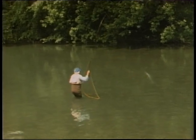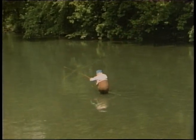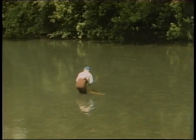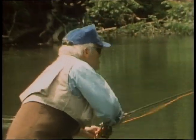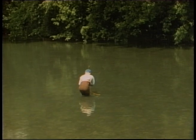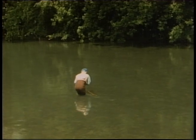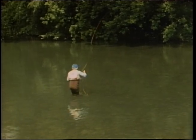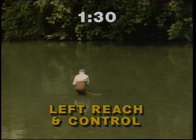But probably for the best float of all at this position will be your reach cast, where you reach to the left, lay the line way upstream, put the line over your finger, lower the rod, follow the drifting line, take in any slack, keep that system nice and neat, and you get a much, much longer float. For any of these casts, when they start to drag, you can use your mending system. Use your quick wrist, throw a little line upstream. Just remember, your fly's gonna move a little bit. It'll come towards you, but that's okay. It'll increase your float. But probably the best combination here would be the reach cast to the left, followed by the control system.